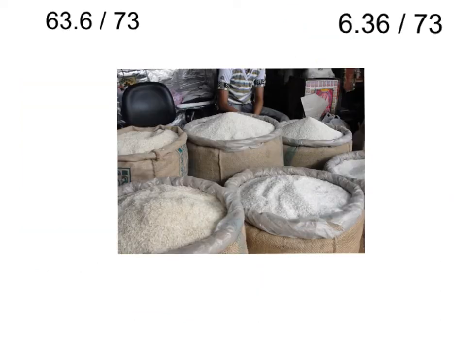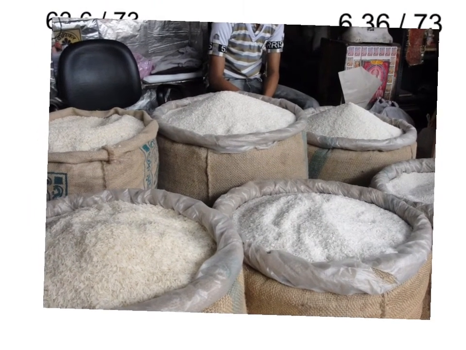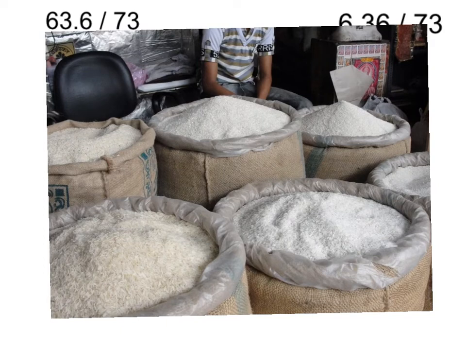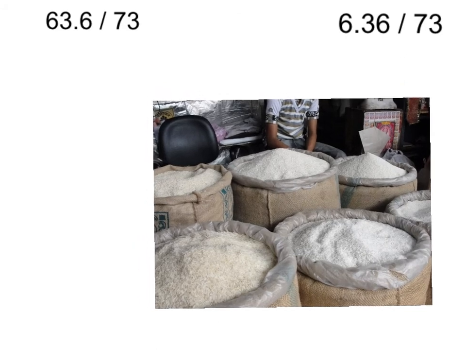Alright, so we have a different situation here. Let's think about this like bags of rice instead of money. When rice comes to America, or wherever it's going, it comes in these big barrels. And what they do is they take it and they put it into bags from there. So let's think about this number up here.